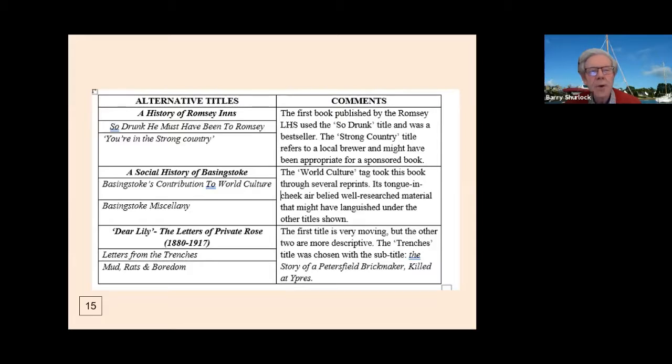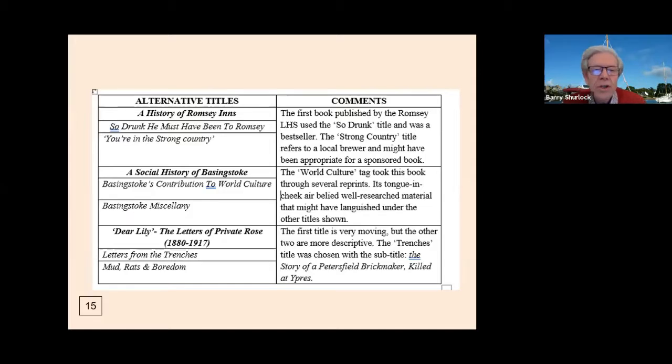And so my point there is just think about the title. Try and make it reasonably accurate, but don't be pedantic about it. The title ought to say what's in the book and ought to attract people. You'll sell more copies and more people will pick it up and open it up.